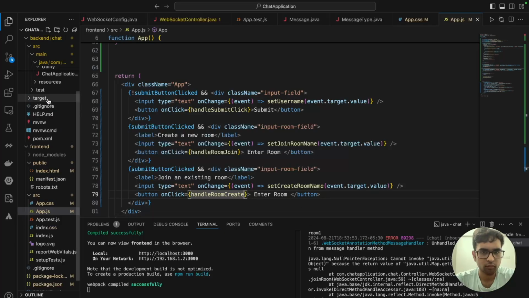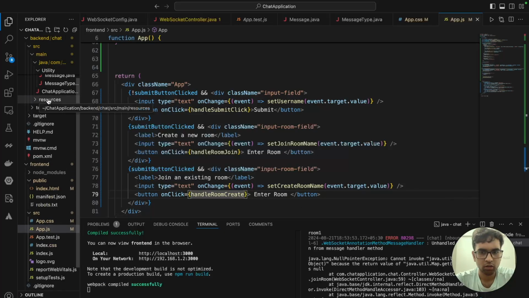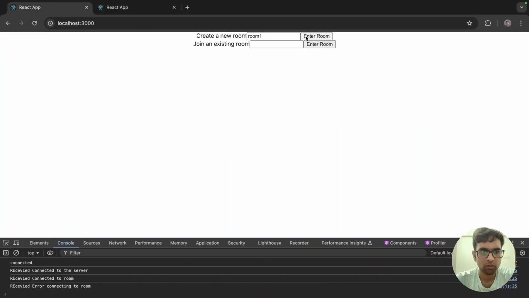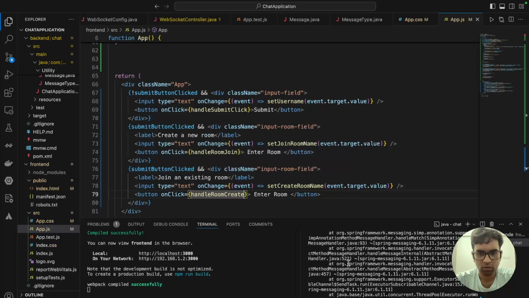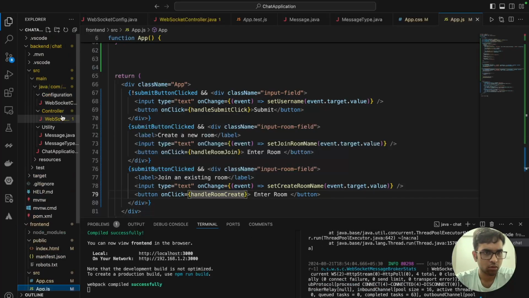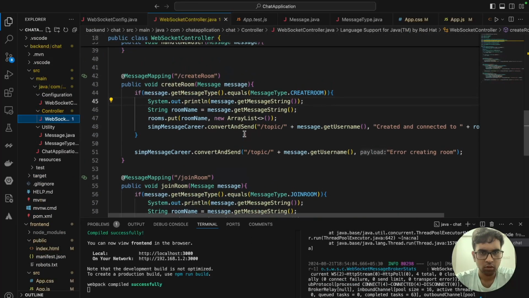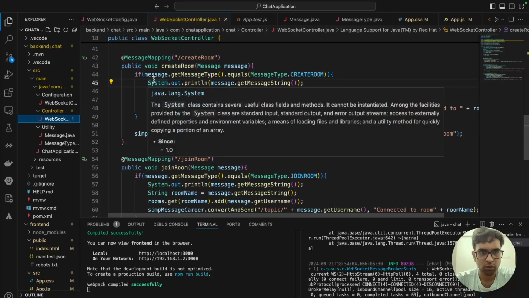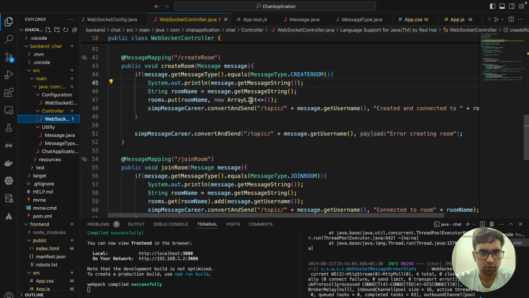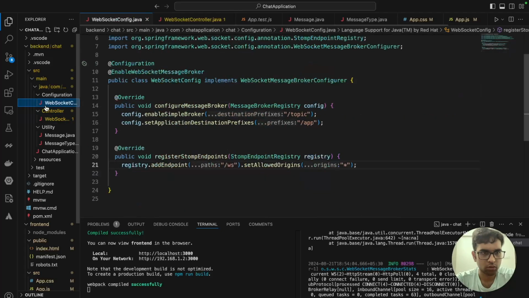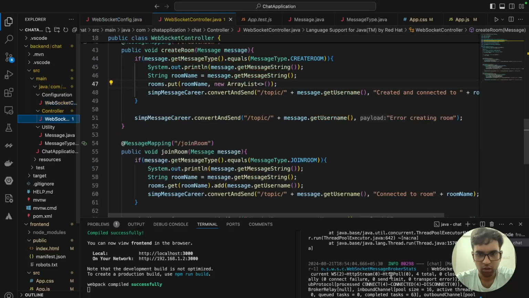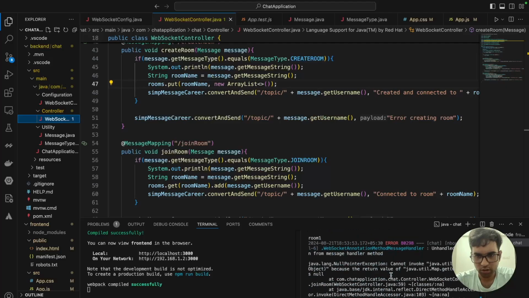Okay. So in create room, what we're doing is, okay, fine, that message string room name, rooms put room name as new array list, and that's it. So I don't get the reason why there is an error.